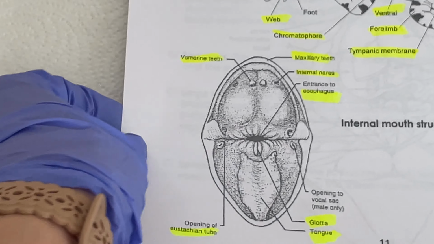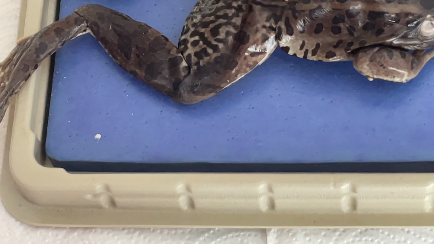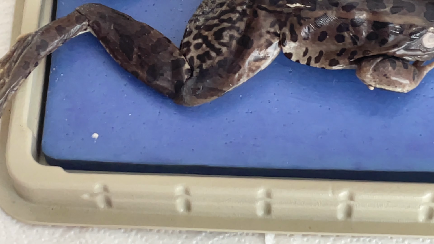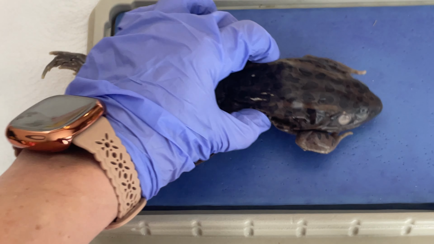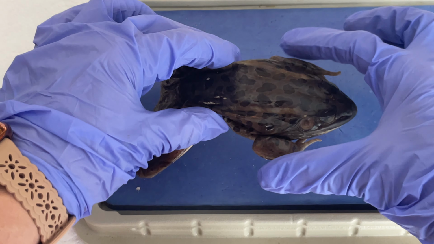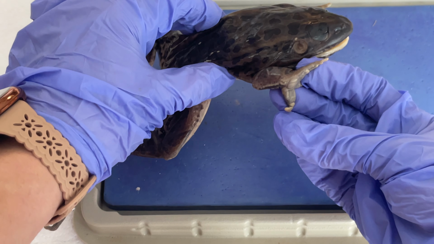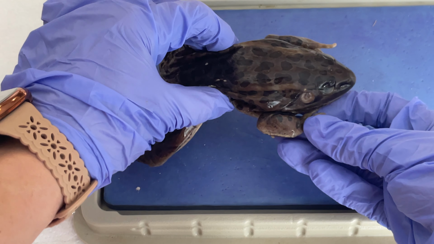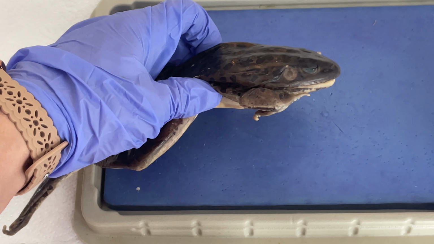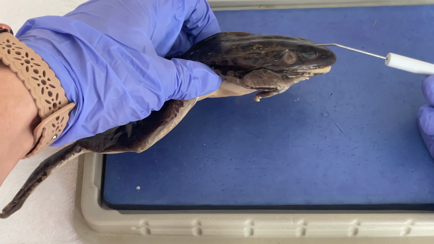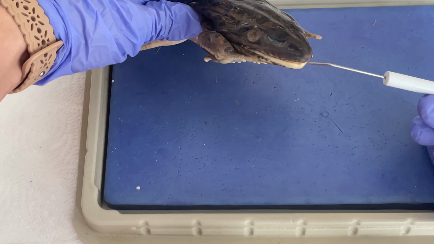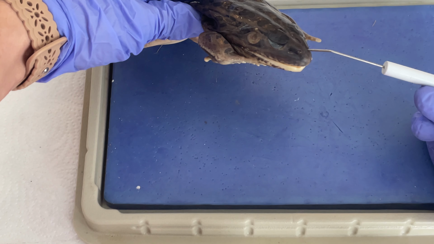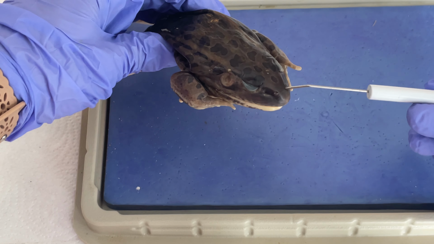When we look at our frog, we'll start by identifying the anterior and posterior region so that we can find those structures. Okay, so here we have our anterior portion of the frog where we see the forelimbs, okay, with 4 digits, as well as, let me grab my probe, an eye on each side. Behind the eye, we have the tympanum or that eardrum, and in front, we have 2 nostrils. Okay, these are the external nares that lead to the internal nares.